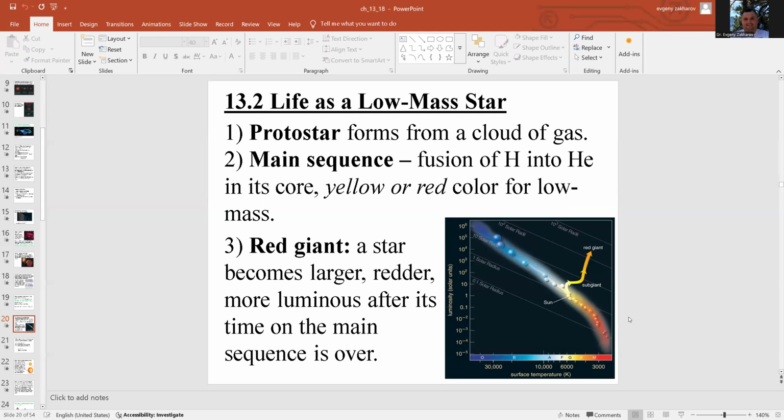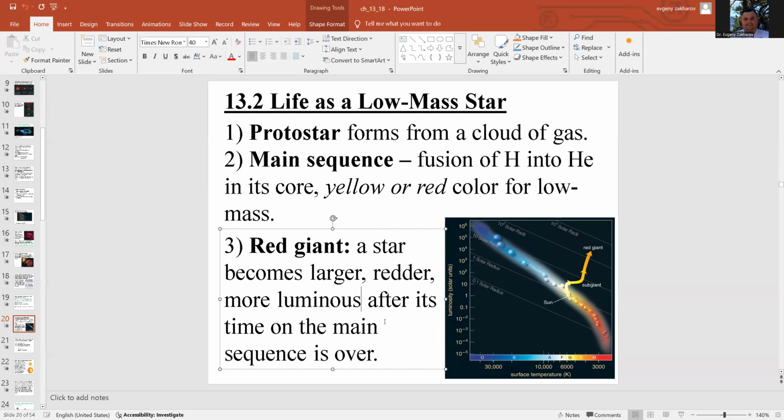Okay, so we start with low mass stars, and the first two stages are the same as we discussed before. We have protostar stage and then main sequence, and the only difference between a low mass star and a high mass star would be the color. Remember the HR diagram? We have yellow, orange, and red color, and certain luminosity and surface temperature versus high mass stars, which are much hotter, much more luminous, and the size is, of course, larger, and the lifespan is much less.